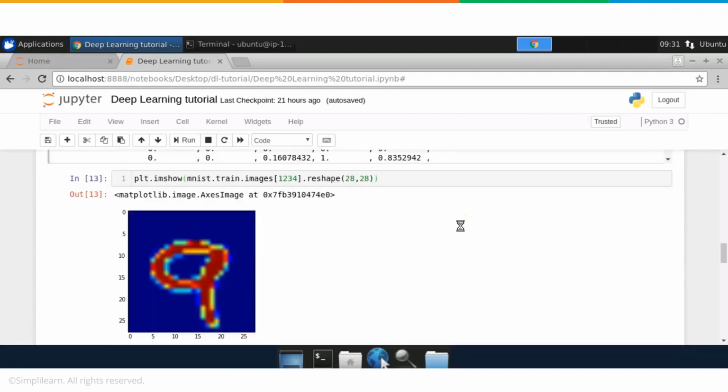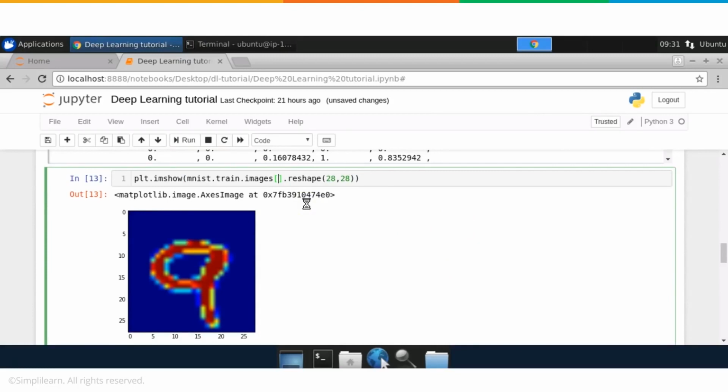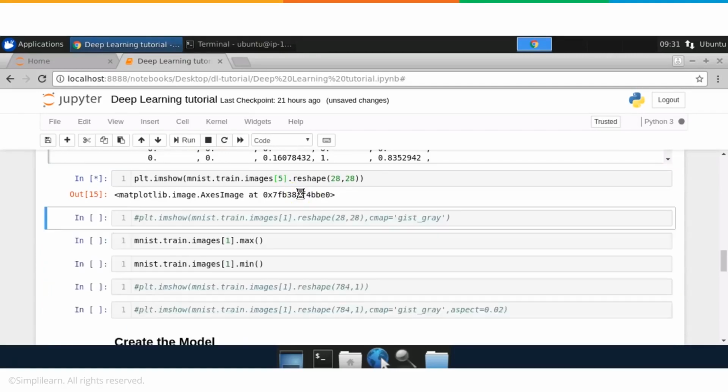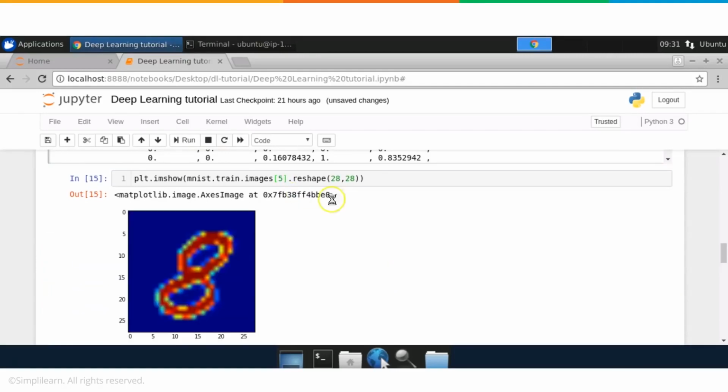Now I can change the value in this position for which image we are looking at. So let's say I want to see image 5,000. We see 5,000 is a number 3. Or if we say 5, what is a 5? It is an 8, or maybe 50.